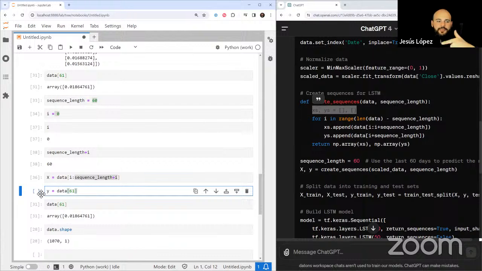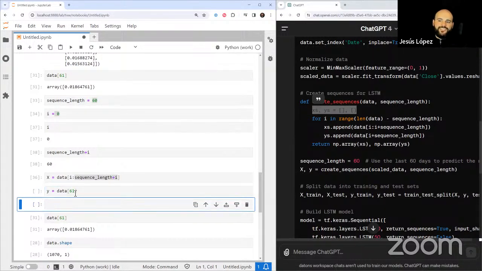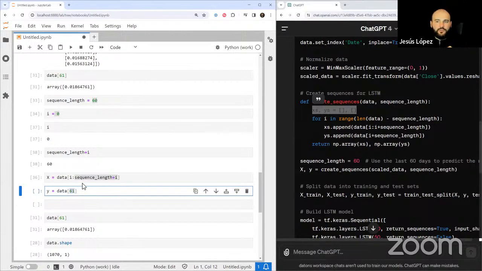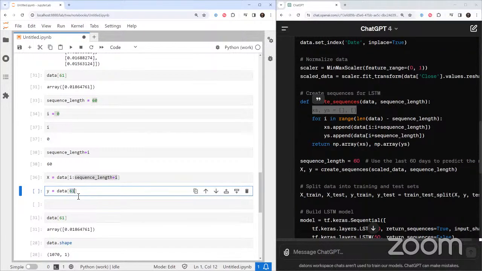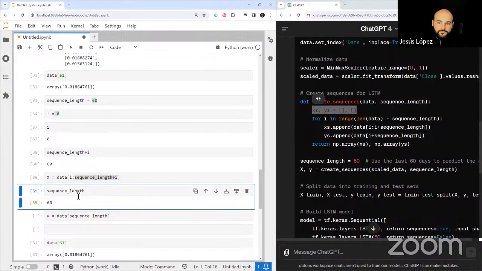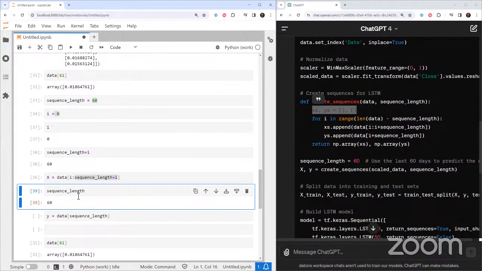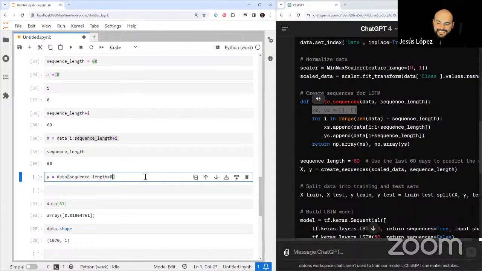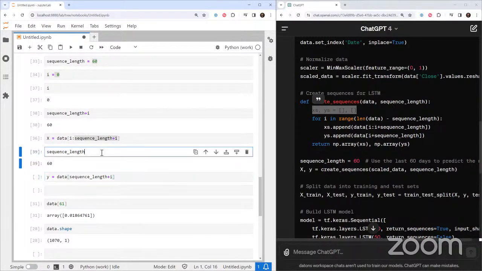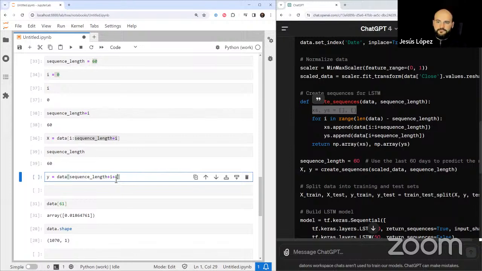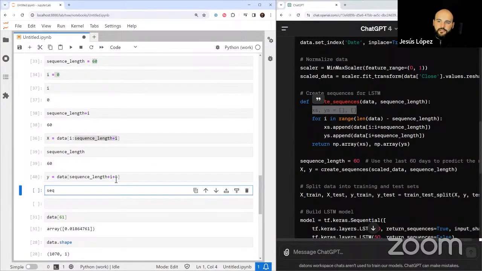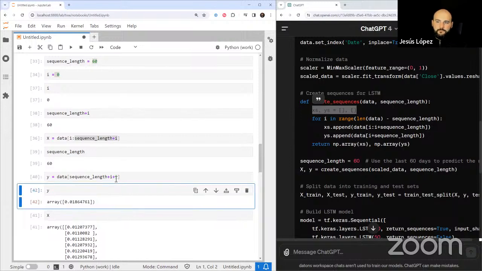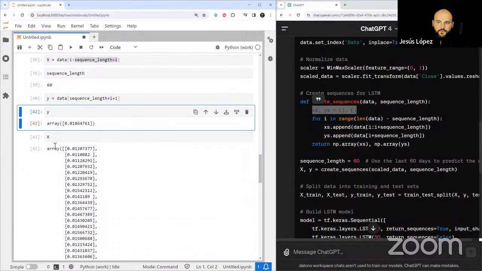But I'm going to do this programmatically, iterating over all of the days individually. So I cannot put 61 as a fixed number. I need to use the variables. Sequence length plus I, plus 1. That's it. And then we have the X and the Y. Good?